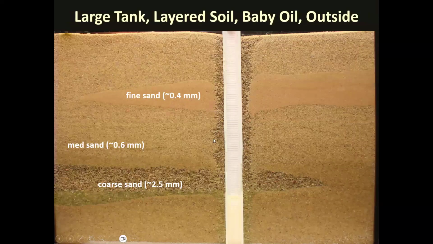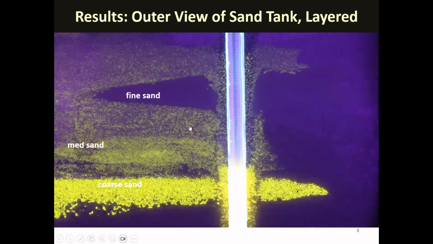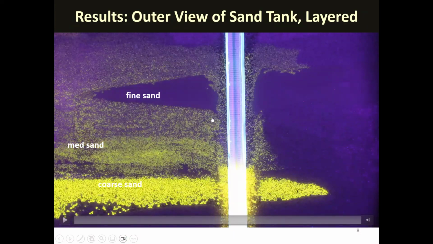So here's another sand tank experiment. In this sand tank experiment, we have coarse sand here in contact with a monitoring well screen. We have a sand packing around the monitoring well screen. We have medium sand, the bulk of the matrix, and we have fine sand here. And again, what you will see, this is a picture under white lights, but the next picture will show you how it looks under UV lights. So it's the same media, but now you're seeing the contaminant because that's revealing what fluoresces, which is the contaminant. Here again, the fine sand is clean.